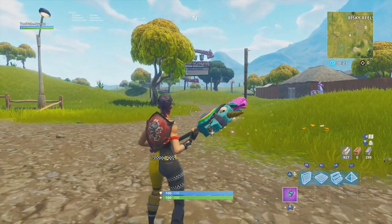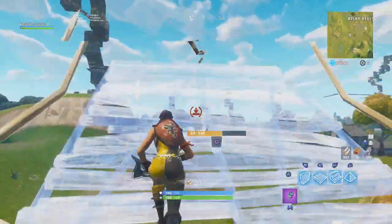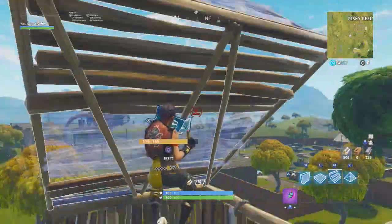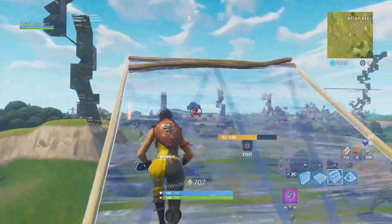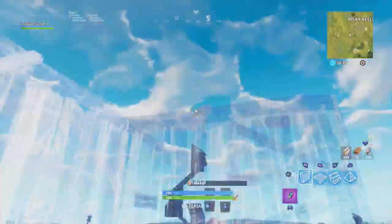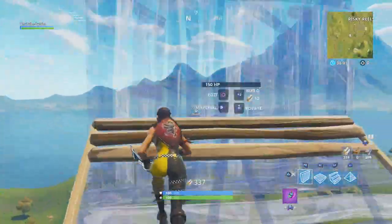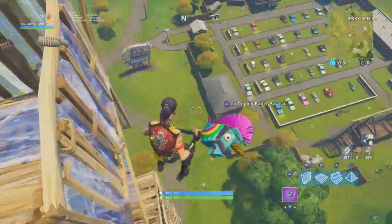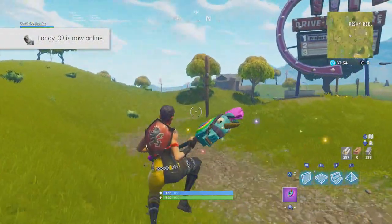Moving on to the 180s — I see a lot of people do their 180s like this. It's like the most basic 180 you can do, what a lot of people do. They go like this, but this is definitely not the fastest — even though you can kind of do it fast. As you guys can see, I'm kind of stopping here when I'm doing it right there, and that's not good.